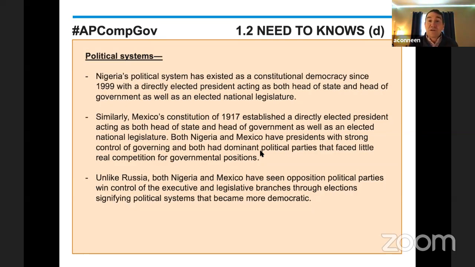Mexico is very similar. They've actually had a constitution much longer. Mexico's constitution goes back to 1917. And we're going to see some interesting parts of Mexico is that many political scientists kind of viewed Mexico as more authoritarian because the elections for much of Mexico's history haven't particularly mattered. They haven't been particularly competitive, but that has certainly changed in the last 20 years as Mexico, at least in their elections, has gained a lot more competition in their elections to make Mexico more democratic in terms of their elections.